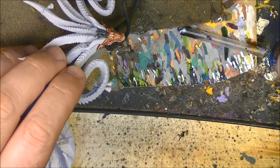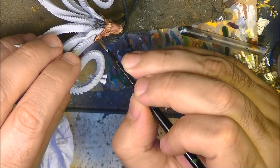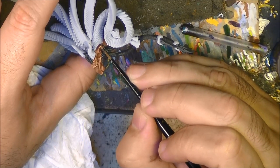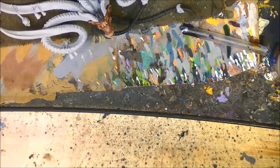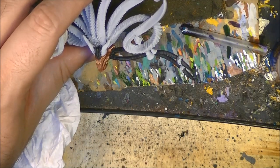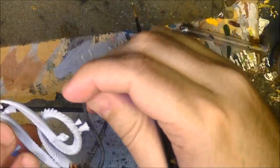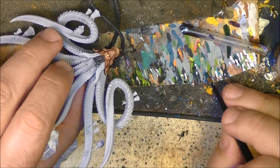We do the same on the ears. We apply a little bit of Kislev Flesh on the top. This is why, when highlighting black, sometimes adding very light gray helps to make the highlight softer, because you create higher contrast on this color, and then the eye is automatically rebalancing all the contrasts we have on them.